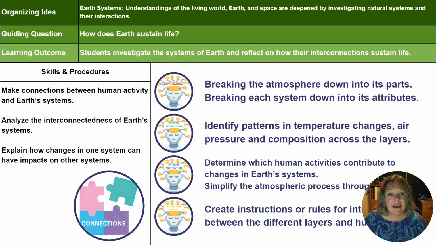So as we start to look at some of the specific skills and procedures within the Earth systems organizing idea, we can see that students are going to be looking at Earth's systems in regards to the atmosphere. We're going to be making connections and talking about the interconnectedness of Earth's systems with each other, and explaining how changes in one system can have impacts on the other system.